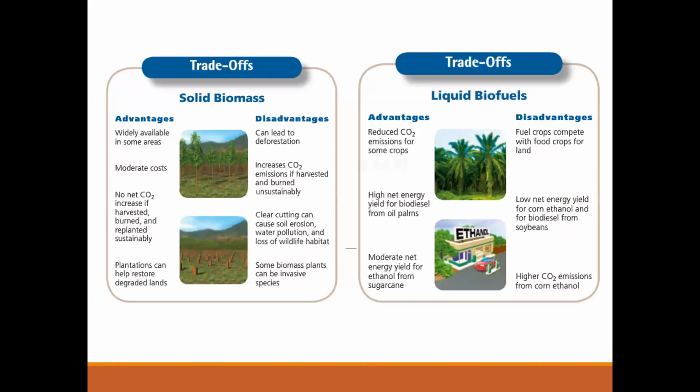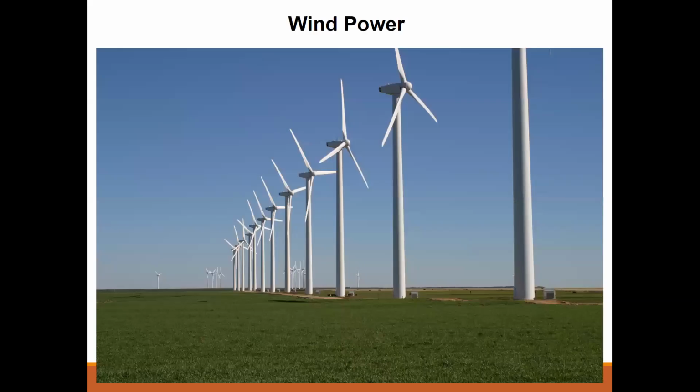Okay, so these are different things involving biomass, and we talked a little bit already about those trade-offs. So here's just a summary slide for you. Okay, wind power. Again, you're seeing here that you have these large turbines, so you're harnessing the force of this wind energy directly to move a turbine and then begin the process of electricity generation. These can only be used in places where you have enough wind. So this is actually really common.